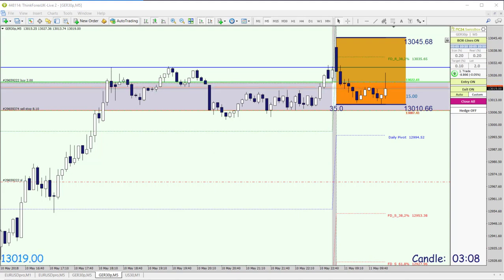So now, again with my microphone on, we are in our first trade. Here's the blue line. We just missed our take profit by a couple of points, still in the trade, so no worries, all good. You can close out that trade anytime you like by clicking here on the purple button, close all. But that's not really a strategy, is it? We want to stick with our trade as long as it takes to reach the blue line, the take profit, which is at a price level of 13,030 points.